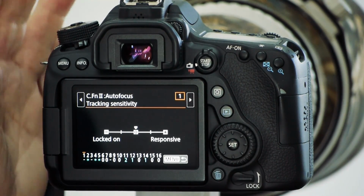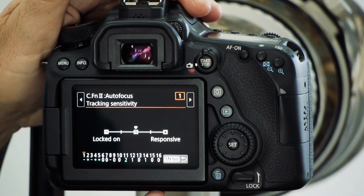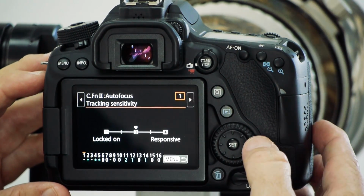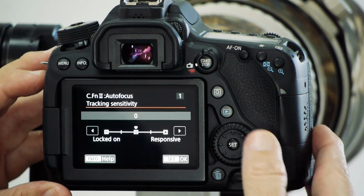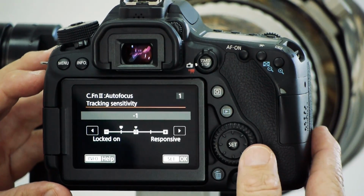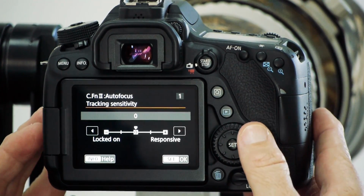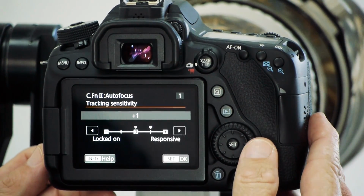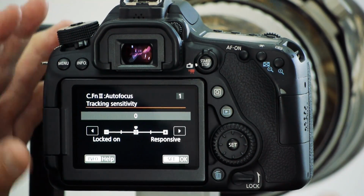But beginning with number 1, which is one of the single most important ones to master and to have an understanding of, it's called tracking sensitivity. You can see that we're presented with a slider that has 4 positions on it. If I go into that slider and I use the wheel at the back, I can set it to -2 and the description is locked on, or I can set it to +2 on the opposite side and the description is responsive. The default setting on the camera is in the middle, which is 0.